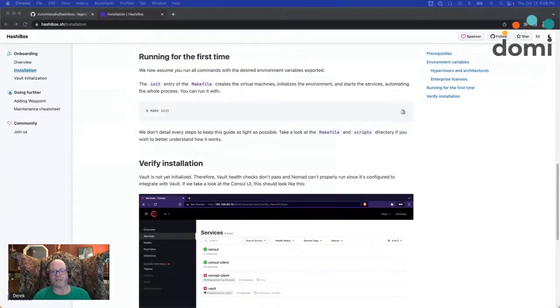You can type in make init, let's say it's a Saturday morning and you're wanting to tinker around. You can type make init, go brew a pot of coffee, pour your first cup, come back.